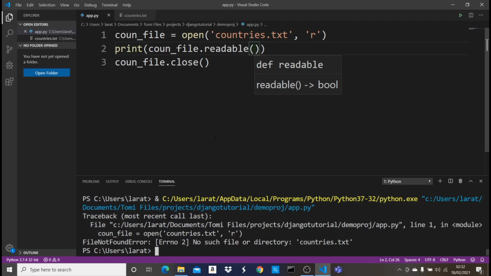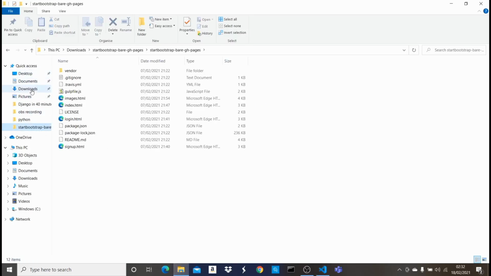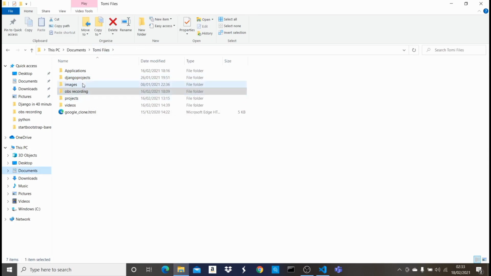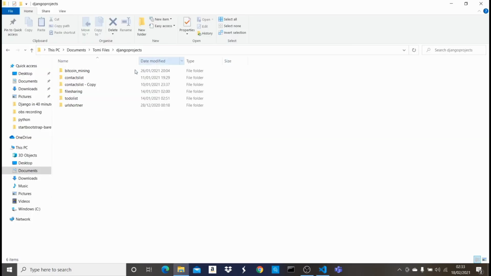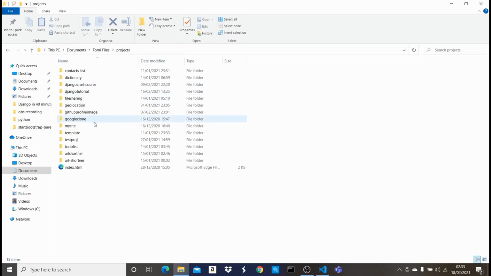So let's make sure. What we're going to do is navigate into this folder and make sure we create that. So let's go there. I think I have it right here. So this is in projects, okay, and then Django.